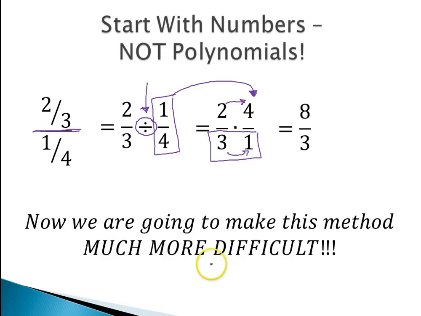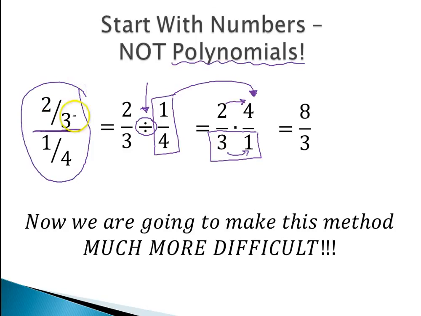Now, we're going to take this and make it much more difficult, because we're going to put polynomials into it. Polynomials means you have more than one term, you have x's, x squareds, all that kind of good stuff, and that means we're going to be factoring as well. Like I said, we're taking what we've done the last couple days and truly combining it today.